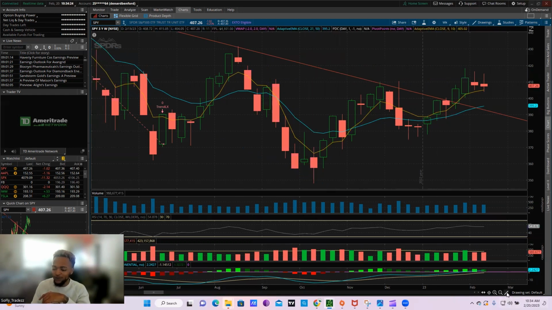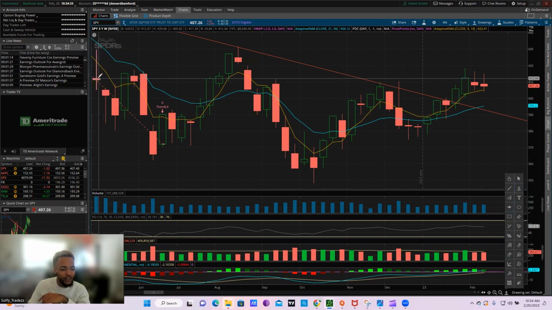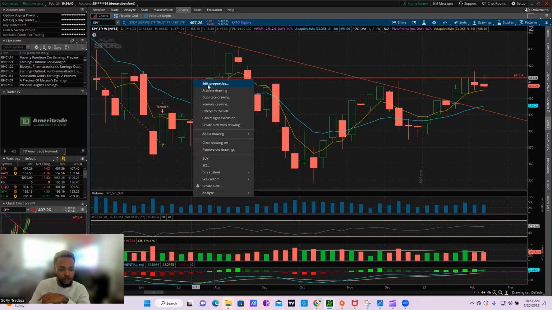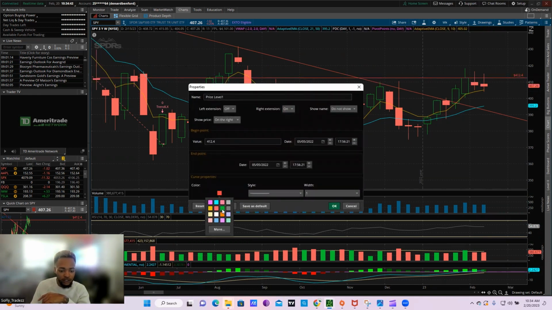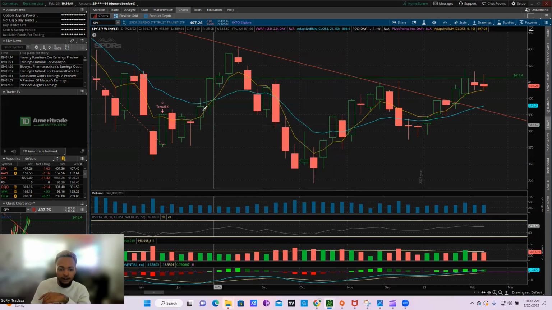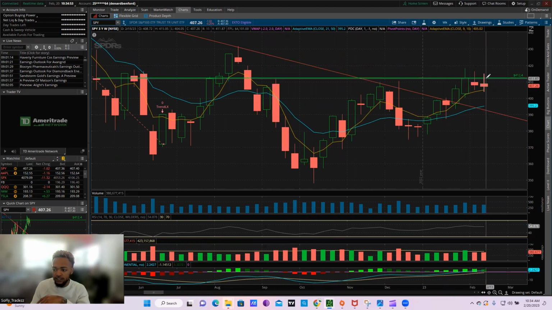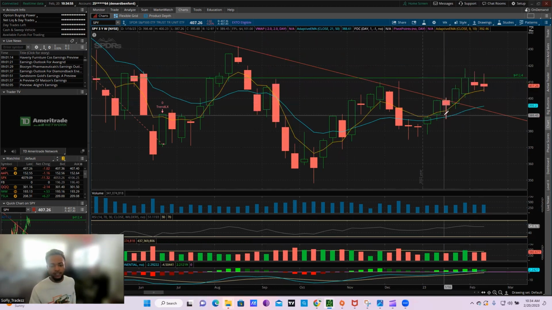Oopsie, I had the wrong tool. Alrighty. You want to go and choose your price action tool, your price level tool, so you can mark your levels across, if you're on Thinkorswim, of course. I'll go ahead and mark this in. And what I usually do is, since I found this on my weekly time frame, I'll go ahead and mark it green. Boom, have our first level in this bad boy. As you can see, we have 1, 2, 3, 4, 5, 6 touches, which means that level is valid.